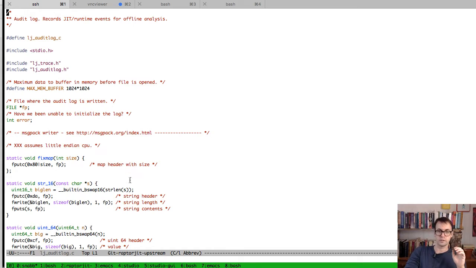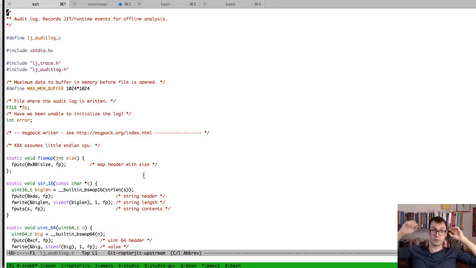The thing about the audit log is we want to have really complete logging of every decision that the JIT has made. So we want to be logging from the very moment that the runtime system starts. But at that point, we don't necessarily know where the log should be written. So in the case of Snabb, we specifically want to get up and running, create our RAM disk folder for diagnostic information, and then put the log there. But that code is all written in Lua, so the VM is already running. So the question is, what do we do when the VM is running and producing important information, but we don't know where to log it yet?